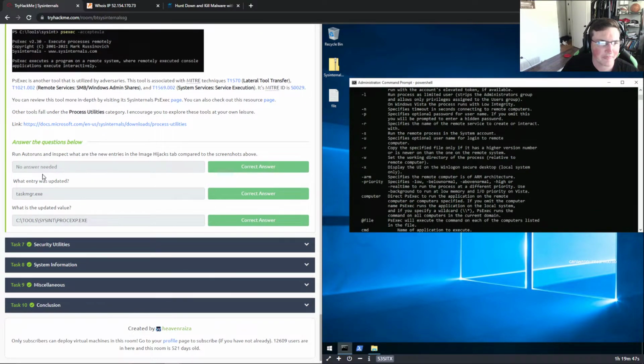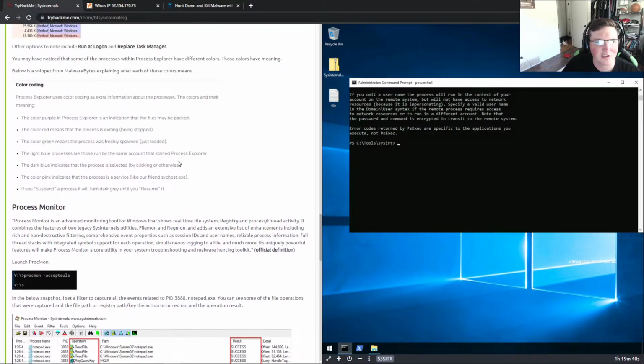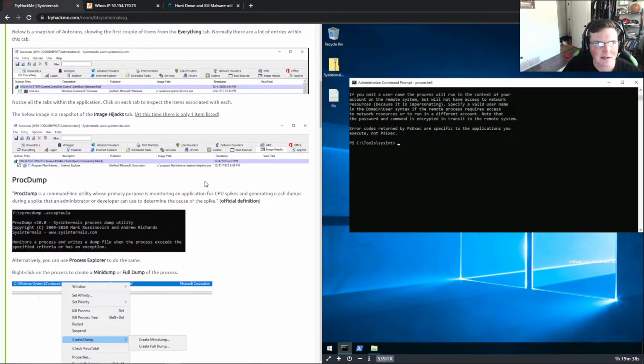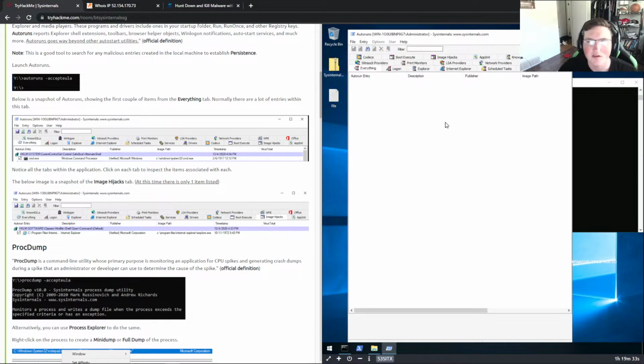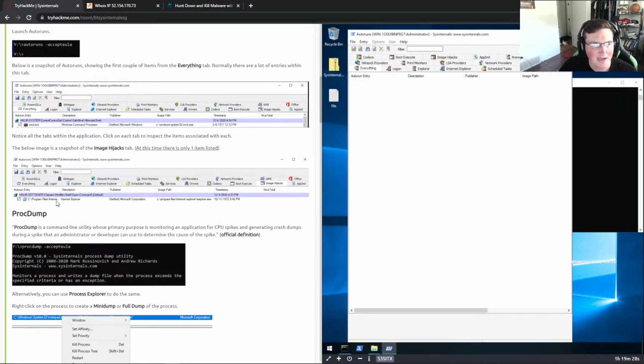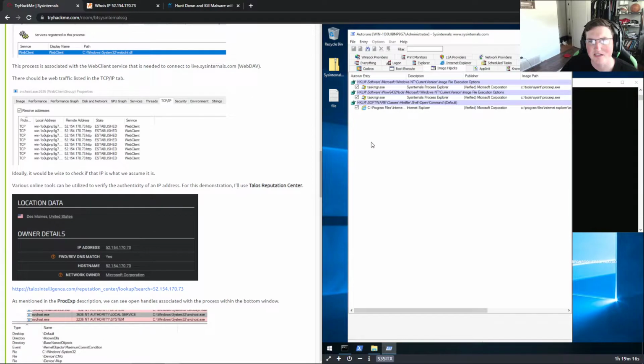We did that. Okay, so on Autoruns, we'll go ahead and run that again to show you the question, because the question is a little bit confusing, so I want to make sure everybody sees it and understands it. So if you run Autoruns, what they're saying is that on the Image Hijacks tab, they only have one entry, and it's this one. On ours, we will have more than one, but the one that's been updated is this Task Manager.